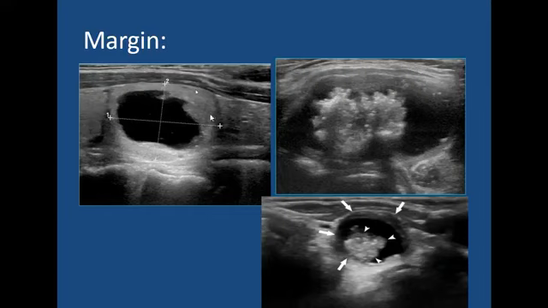If the solid component is distributed like this, you are going to assess the margin from the outside of the nodule, which here is considered smooth, so we'll give it 0 points. But if the solid component is like this and looks like a mural projection, in this case you are going to assess the margin from the solid component of the nodule, which appears irregular in both of these nodules.